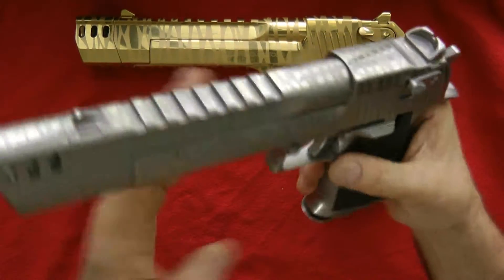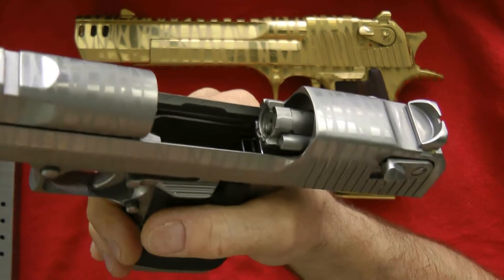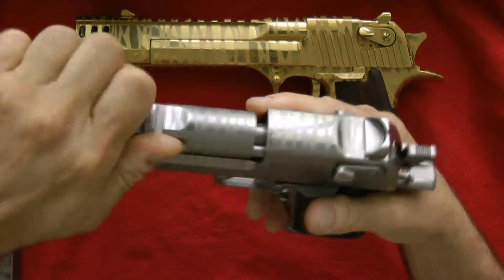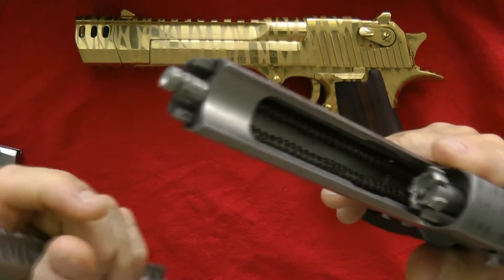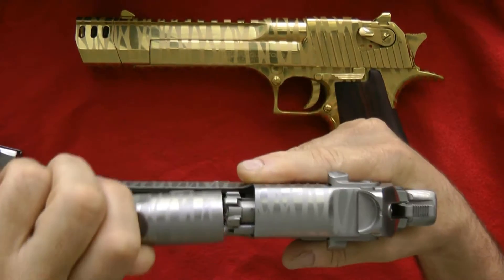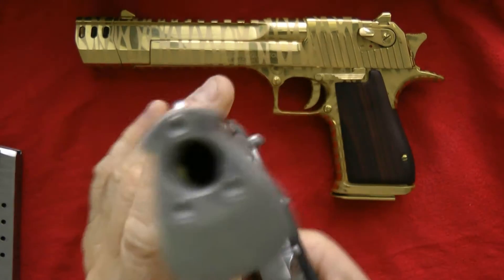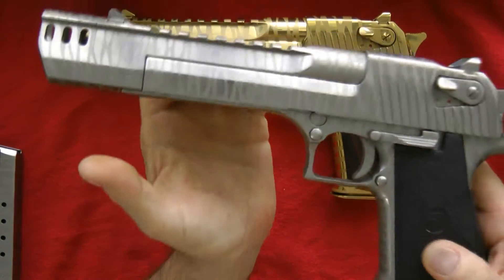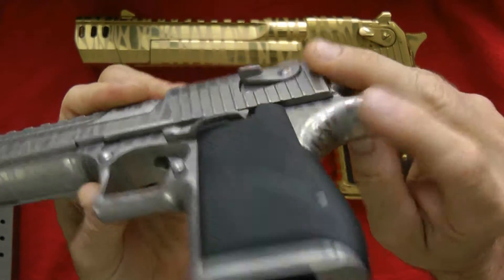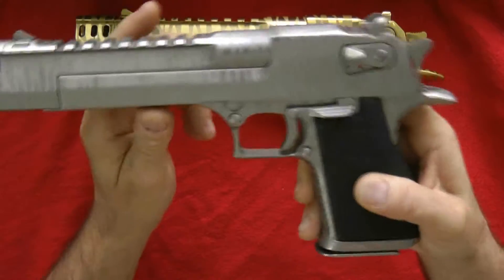It just doesn't have as much bling as the Tiger one does. Same thing — I got the magazines done, and same thing with this: I got the bolt, firing pin, and all the internal components done. Let me take it down — I pretty much got the same thing done. This has just got a little wear from being fired. Got the rear and front sights done. This is the Desert Eagle in the silver lubricious phase coating. You can see it shines a little bit better there — that's about the maximum shine you get. You're not going to get a chrome shine. Maybe I'll go ahead and get a silicone rag to shine it up a little.